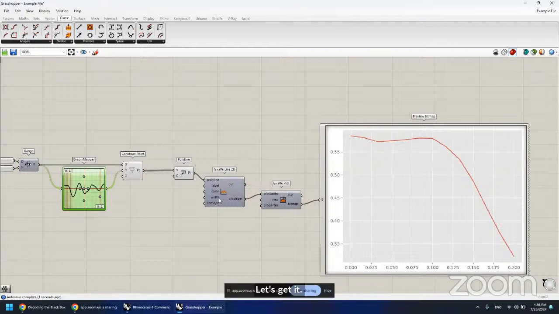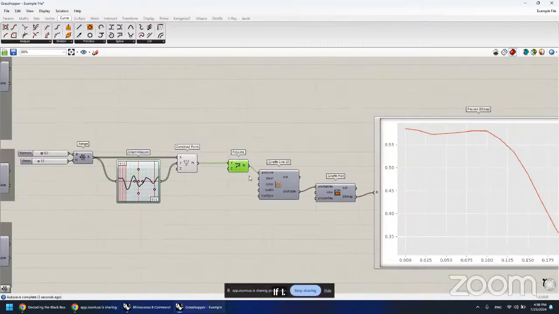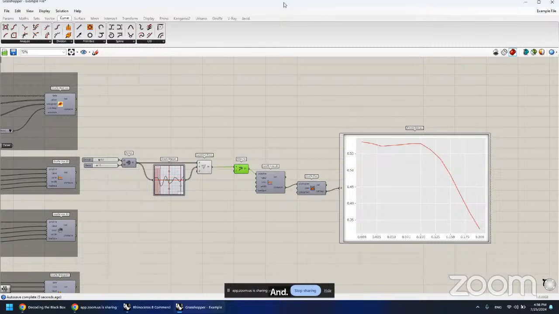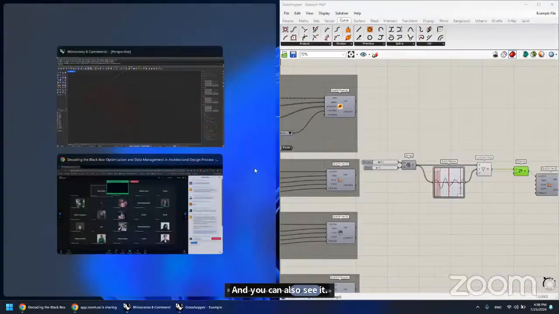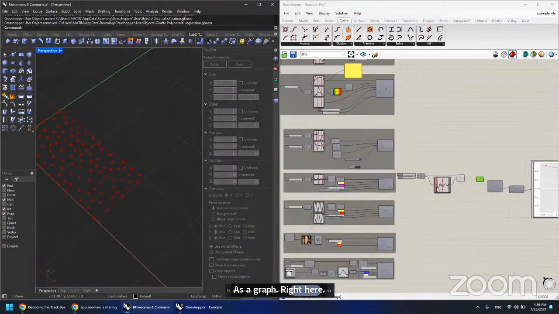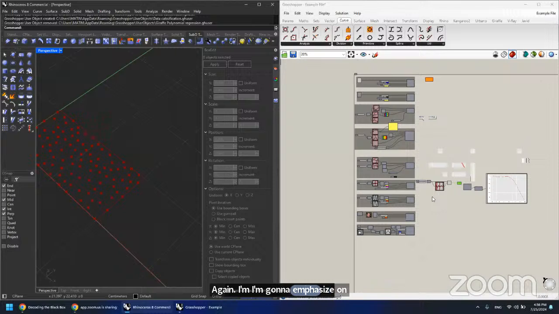If I get this out of the way and hide everything else, let's see where this is. So you can see this is a geometry inside Rhino, and you can also see it as a graph right here. Again, I'm going to emphasize the fact that these lines should not be indicative of space.